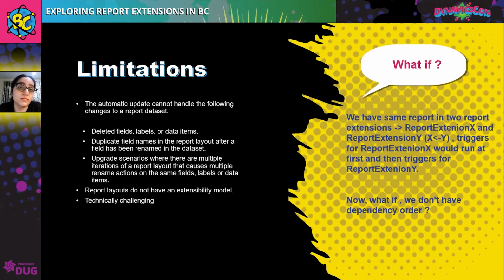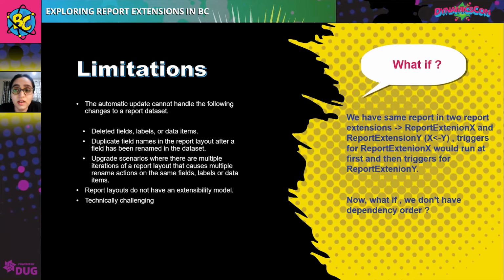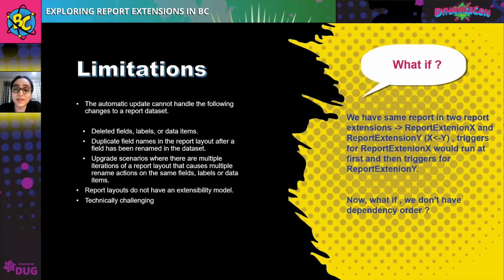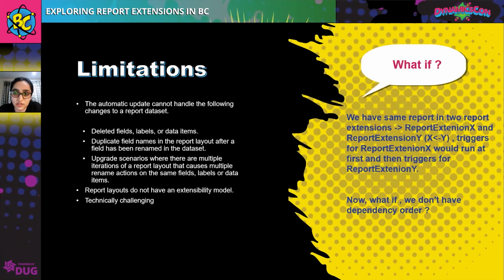But let's see in major upcoming releases whether they release this or not. And yes, of course, it is technically challenging. I am saying this as a developer: it is technically challenging to use report extensions.